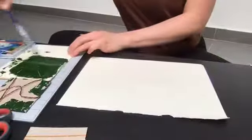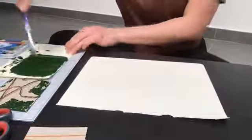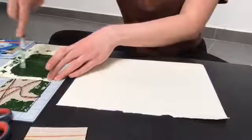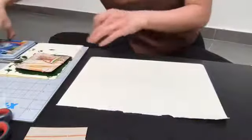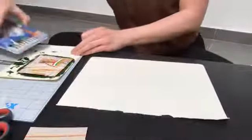Okay, use that ink pad for the last time here, or the last mandatory time, or at least the tests. Now we get to do the final. Flip this tile over into your ink. Grab that straight surface. Press in.